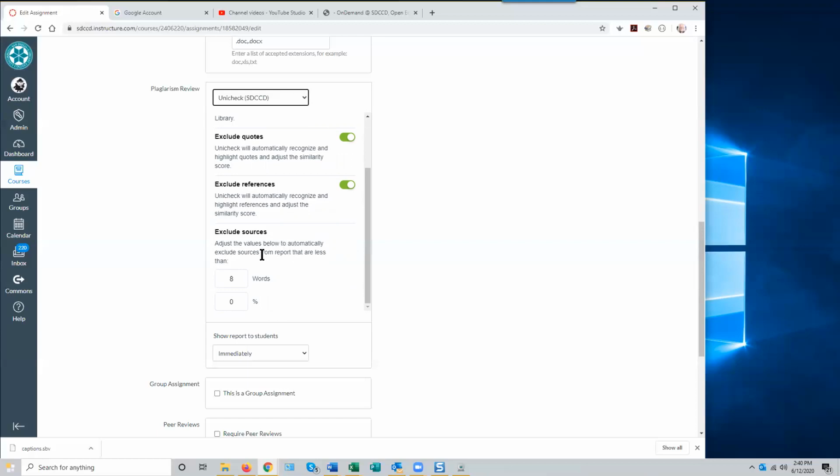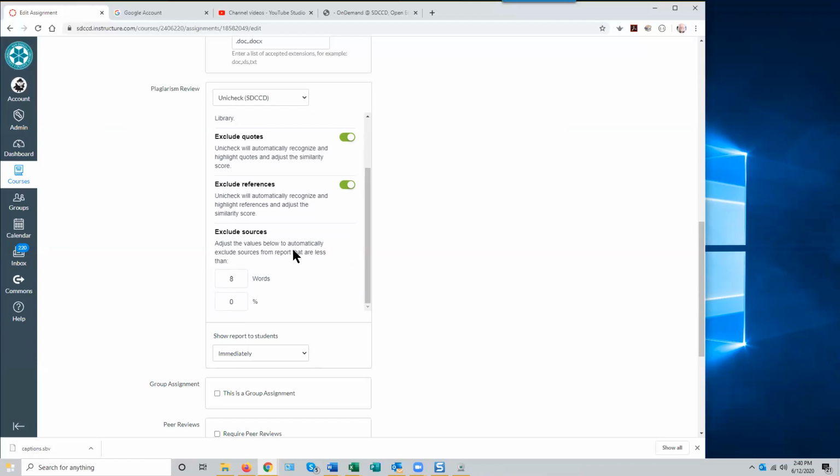And you can automatically exclude sources from your originality report that are less than a certain number of words. Like certain phrases are going to be flagged all the time because they're very common, and you may not want to deal with those. The default is to not show anything that's less than 8 words that matches other documents, or the percentage, the total percentage of material that is flagged in the document.